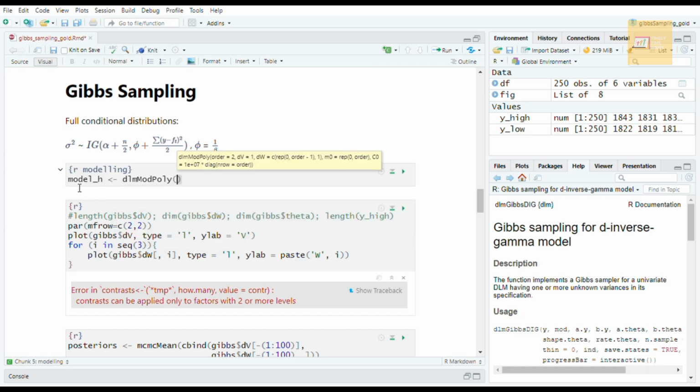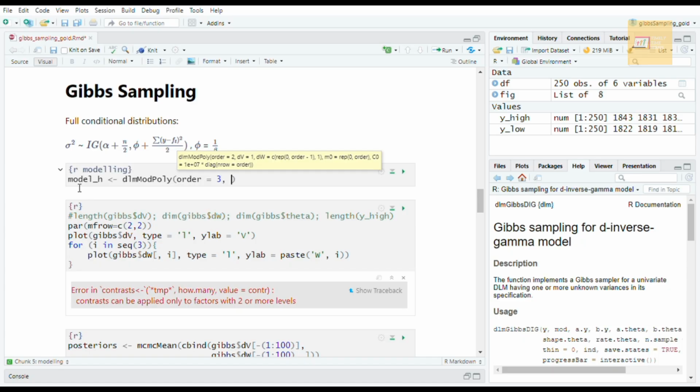There are several parameters here. The first is the order. We have discussed before that we want to use a third degree polynomial trend component, so the order would be 3. For dV and dW, that's what we're going to sample later, so I'll just leave them like that.